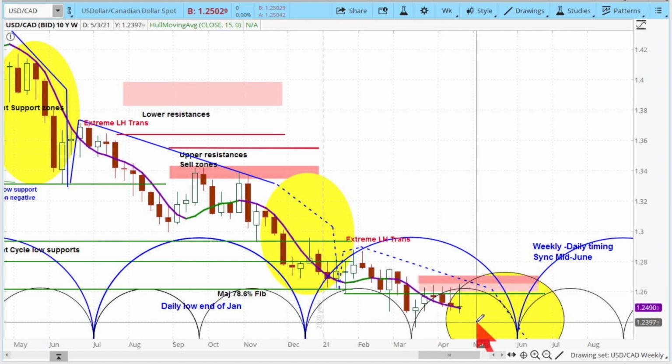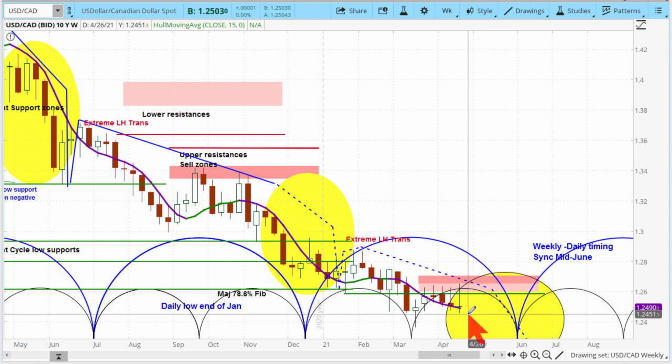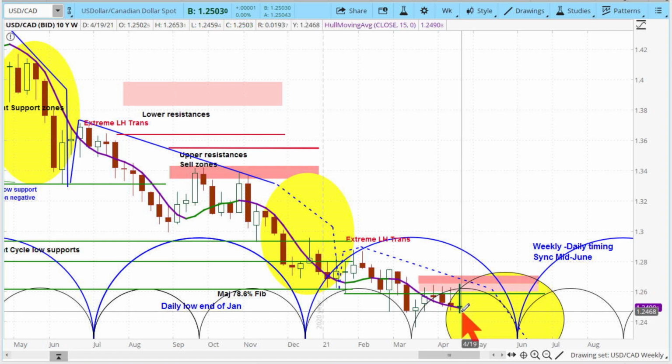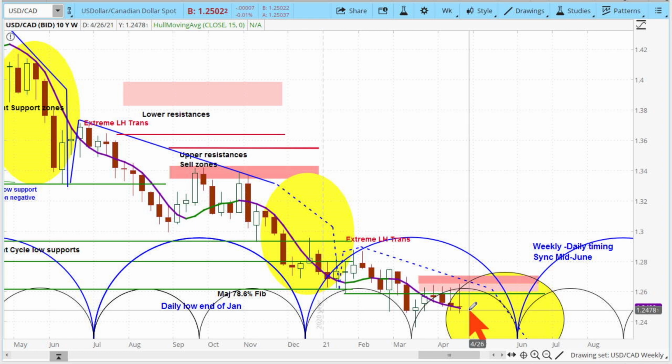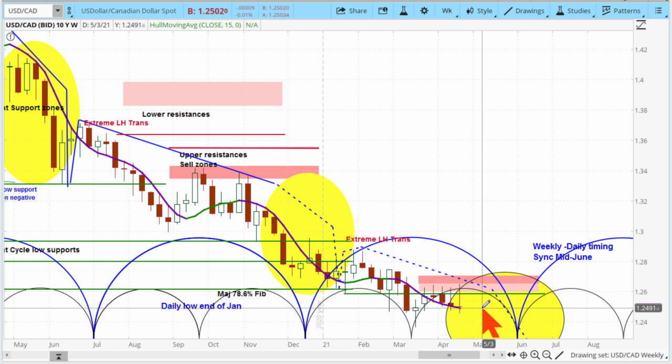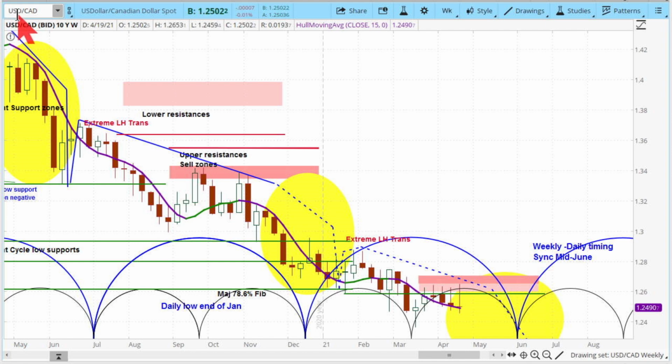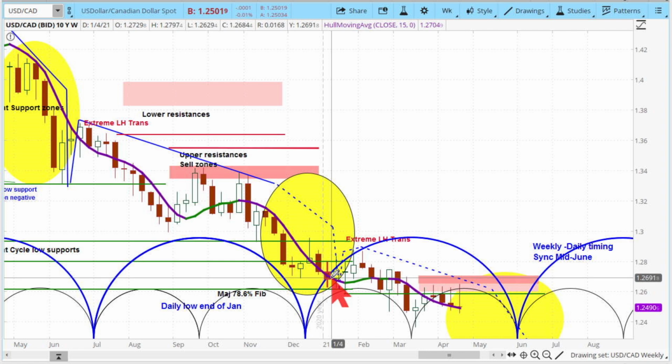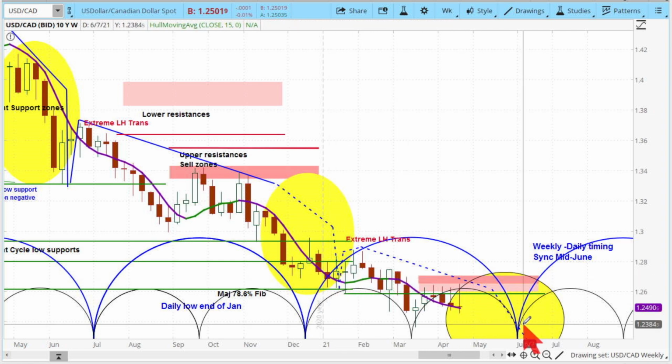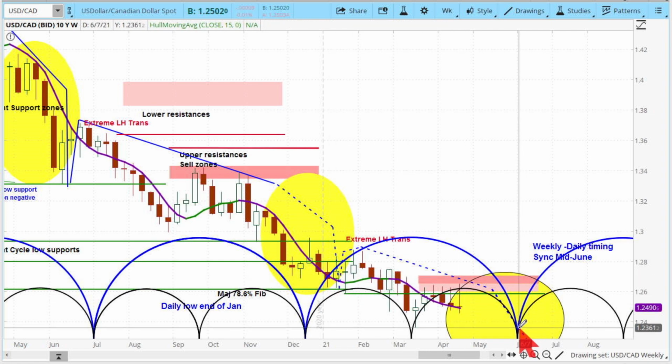What's weighing on this market is the fact that oil is now turning up again, and the Canadian economy benefits from stronger oil. We think it is going to continue to be firm for a while, and that is going to lend support to the Canadian dollar. So hence the US dollar turns weak. Remember, as this moves down, it's a reflection of the US dollar versus the Canadian, and we expect that to happen out into May, June.